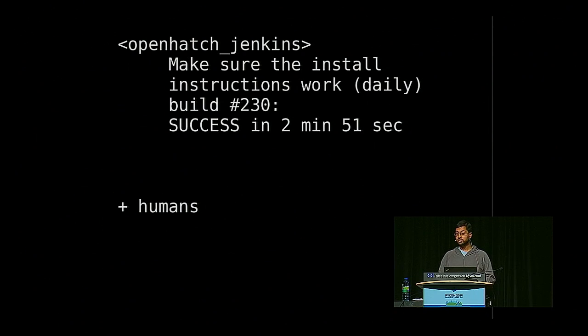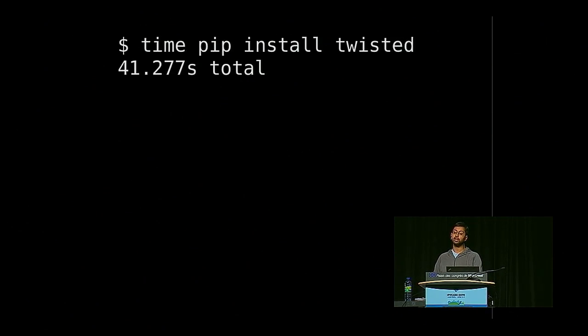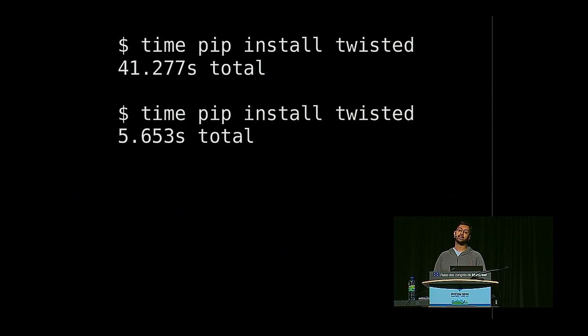There's at least one other topic I want to discuss. So some Python modules are pretty slow to install. Twisted is one that took about 41 seconds on my laptop a few days ago. That's partly because it compiles a bunch of stuff. Wouldn't it be great if the second time you installed it, pip just knew, oh yeah, I already downloaded that, I already compiled the C code, I'm just going to store it all and copy it into place. And it can do that now, thanks to this cool thing called wheels, which are a way to take the result of the setup.py build process, snapshot it, and then whenever you redo the install process, just unpack that wheel into place.